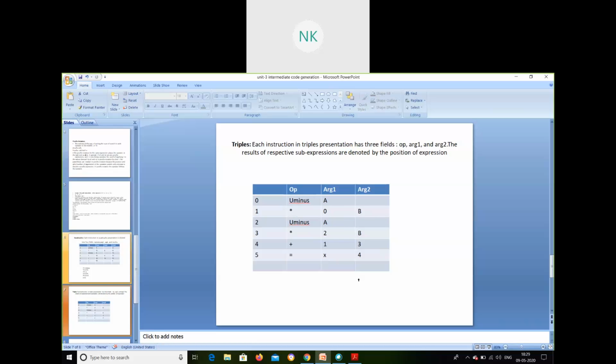Indirect triples is instead of the 0, 1, 2, 3, 4, you will be giving an indirect reference, that is a pointer to a pointer, that will be considered as a pointer for a pointer. So for this 0, 1, 2, 3, again I'll have a reference. This itself is a reference to this. So again I'll have a reference like 0, 0, 1, 1, 2, 2, 3, 3, 4, 4, 5, 5.